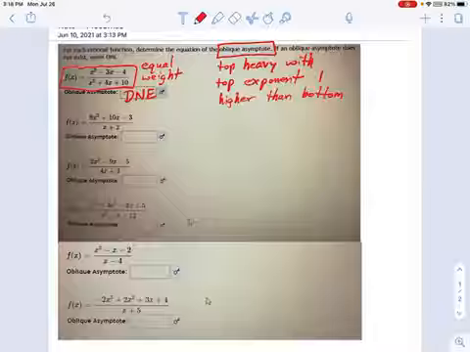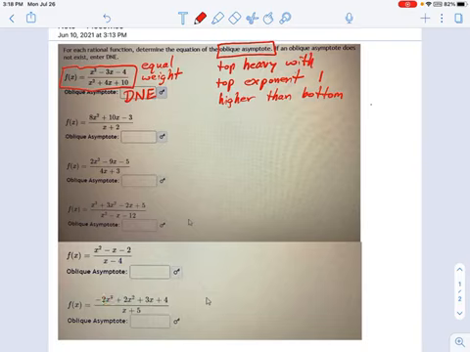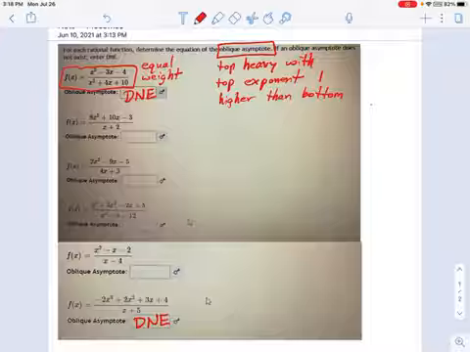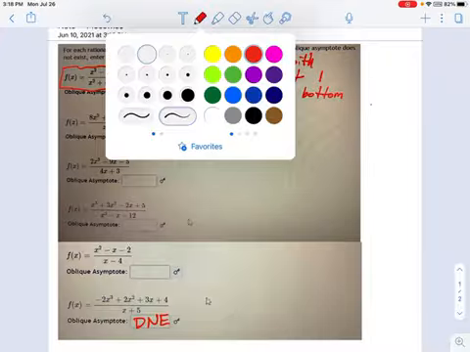Now take a look at this one again. That x cubed is 2 powers higher than the x on the bottom. That means it's not going to produce an oblique asymptote. It would actually produce a quadratic asymptote, which we are not going to get into. Those are just terrible things. So this is a DNE. Okay, so we have 2 DNEs, very different reasons why they don't exist. But what we really have to deal with is just these 4 other equations.